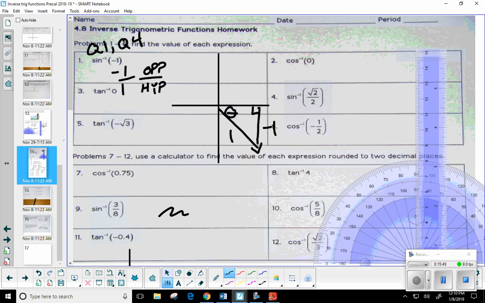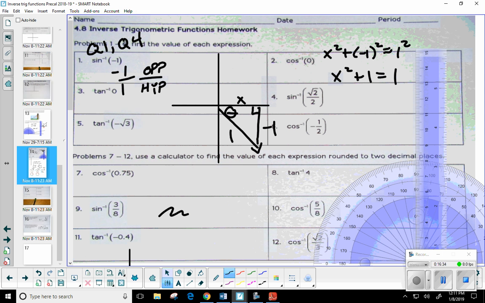Now you remember how we did this before the break? How do I find that missing side? Yeah, Pythagorean theorem. Because remember, we were trying to identify what type of special right triangle it is. Is it a 45-45-90, or is it a 30-60-90? Well, let's see. The two legs are x and -1, right? So that would be x squared plus -1 squared equals 1 squared. So x squared plus 1 is equal to 1, because when you square a -1, it becomes a +1.